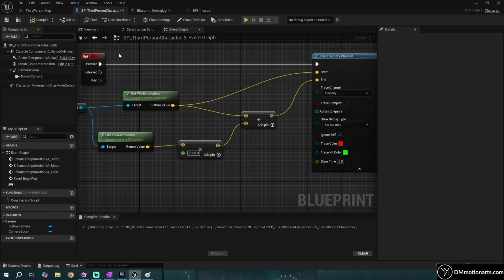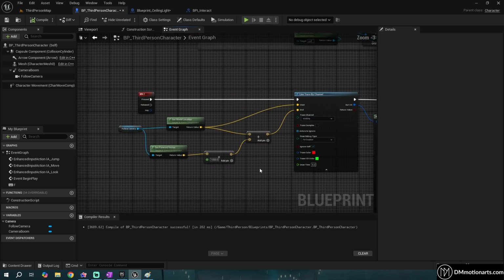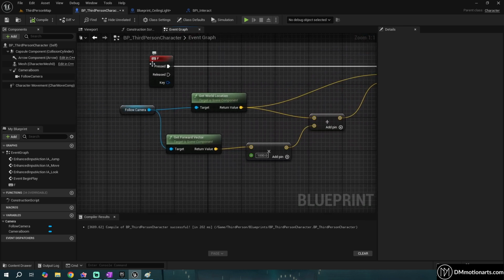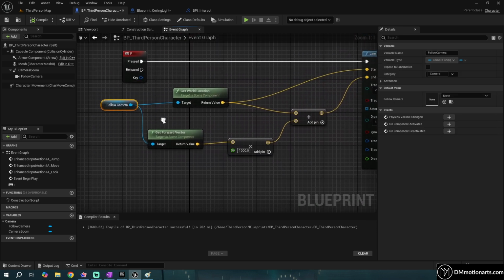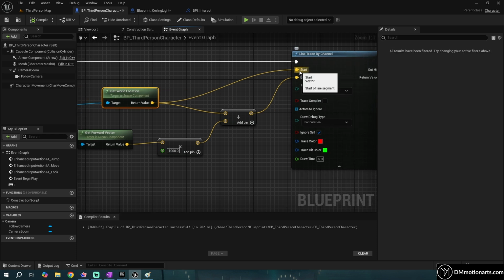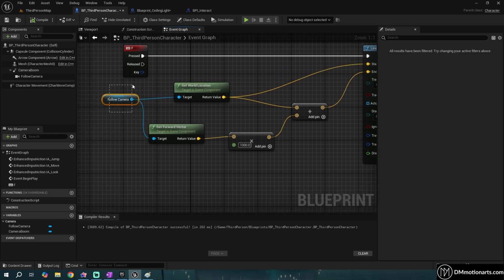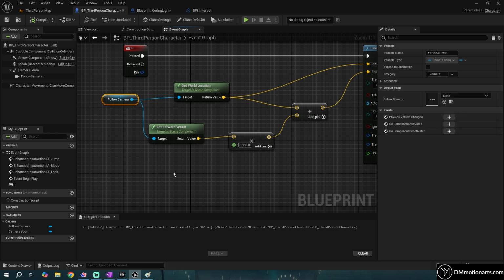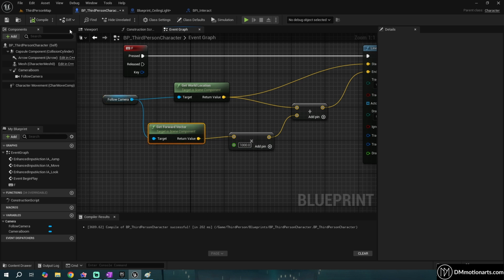So similarly, all this stuff is very basic stuff that we did. We took the camera, we found its location in the world, and then we said, hey, start the line trace from here. Then we said, hey, for my camera, get the forward vector. Now remember, this is the x-axis. So in case your camera is not facing the x-axis, you will not get the forward vector.